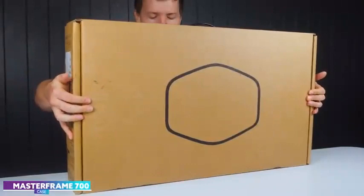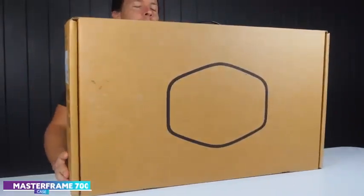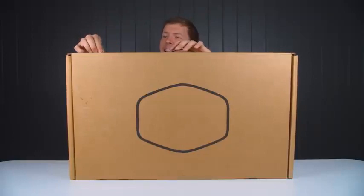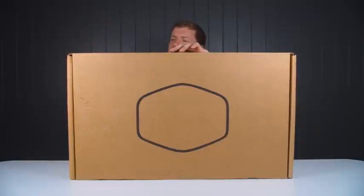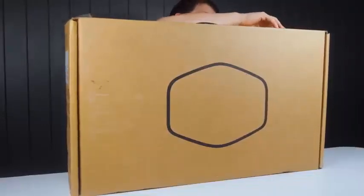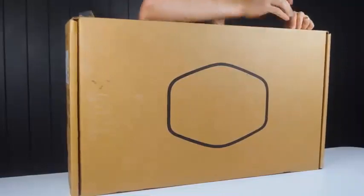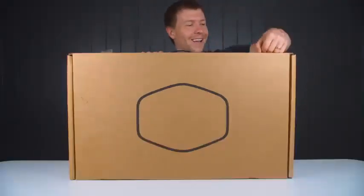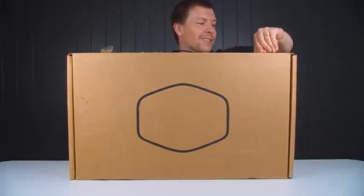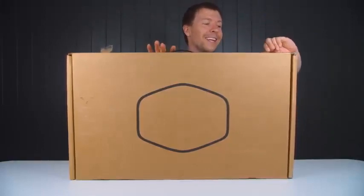Okay guys, I'm not even kidding, right? Last week, we lifted that case onto the desk. Not this one, I'm talking about the Thermaltake AT600, I think it's called. And it was a heavy case, right? But I was really joking about how heavy it really was. I was making it look heavier than it actually was. But I'm not even kidding.